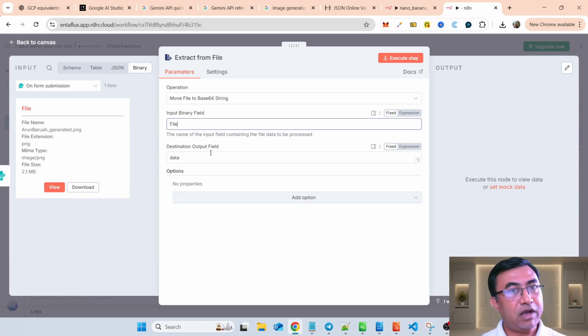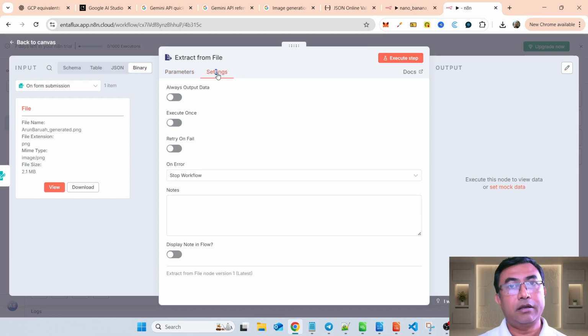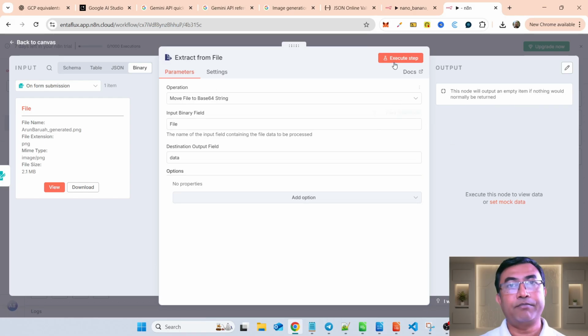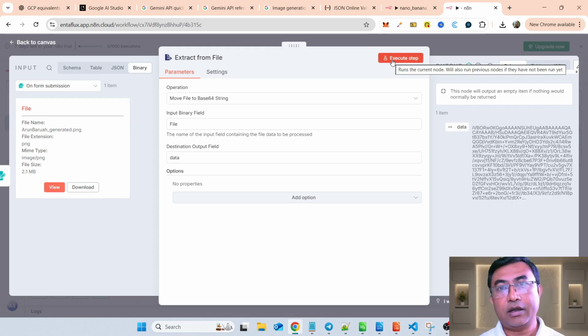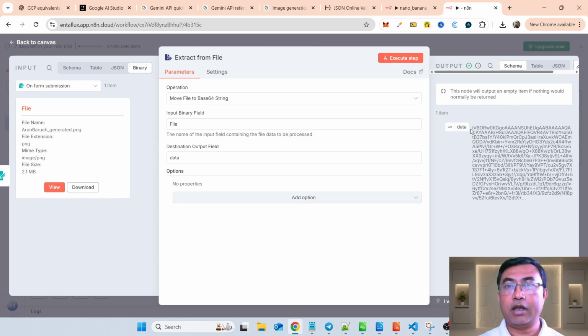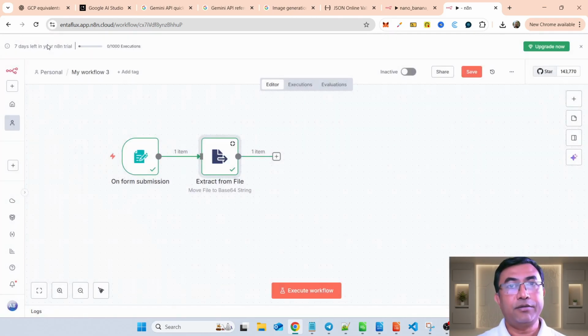Sometimes, if you give an image, you have to use image. I have given file, then let it be data. No other options are needed. If you wish, you can select always output data. Click on execute. Now that photo image is converted into a base64 string, and you are looking at it. So we are right up to this point.